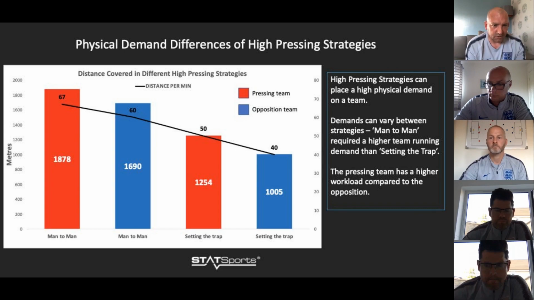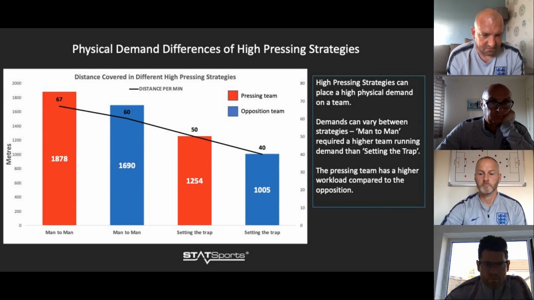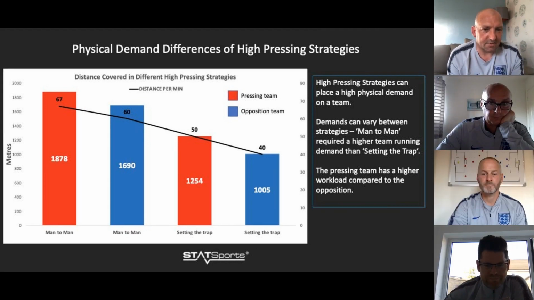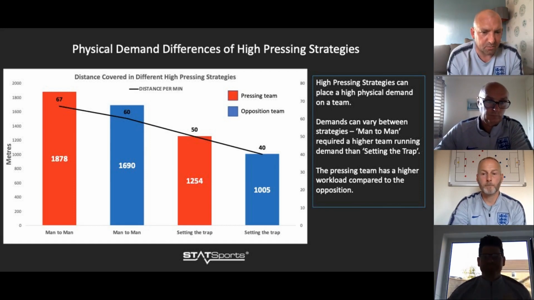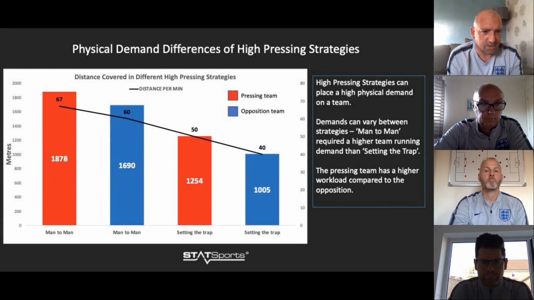But looking at these graphs here, it wouldn't be a fitness coach or a sports scientist talking if we didn't have a graph. So I thought I'd throw a couple in there for you. The red bars here are the team that we saw at the end of the part that Stu presented around the practice designs, where we had the 11v11 practice on a 3/4 pitch, and there were some constraints put on the practice to encourage the red team to press.